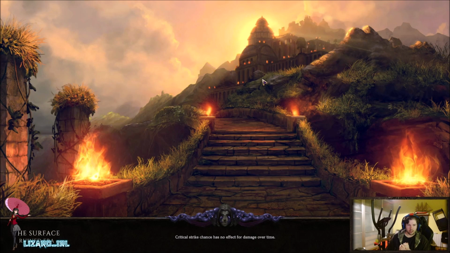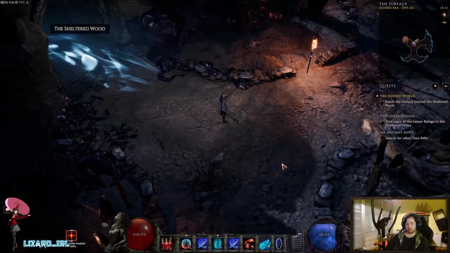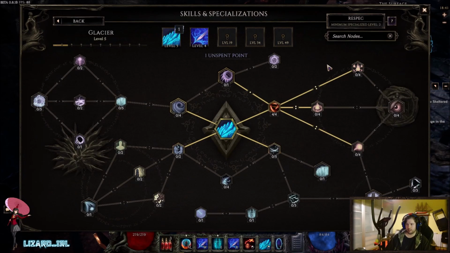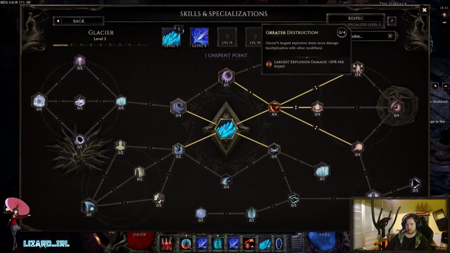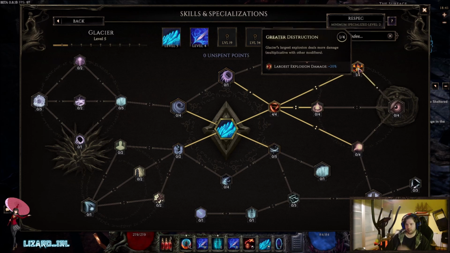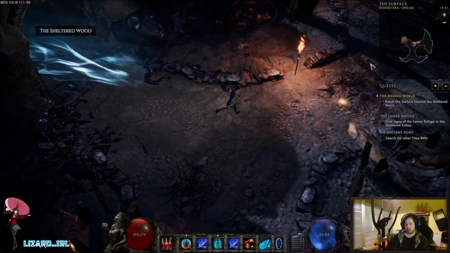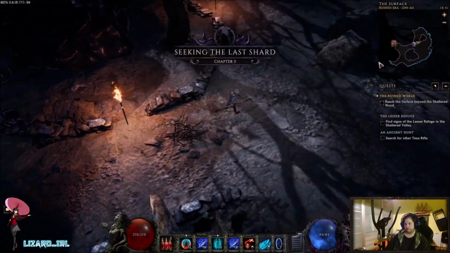Nice. Okay. Now, again, since the third explosion is the one that scales the best for our Glacier, I'm gonna be starting putting points here. That makes the big explosion do a lot of damage. 20% per point. This is multiplicative, so these are really nice. And later on, we will get this. But at the moment, we're doing just fine with our damage.